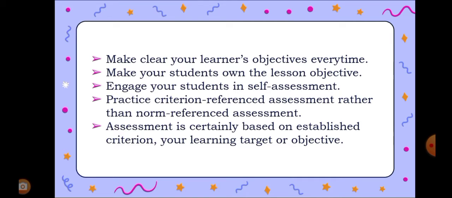So, the first one is make clear your learners' objectives every time. Second, make your students own the lesson objective. The third, engage your students in self-assessment. Fourth, practice criterion reference assessment rather than norm reference assessment. And the last one, assessment is certainly based on established criterion, your learning target or objective.